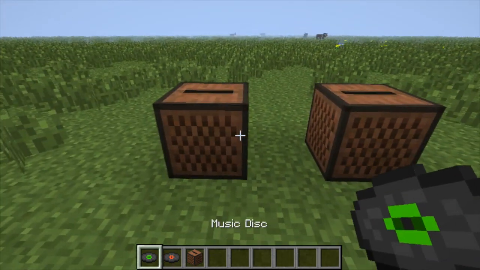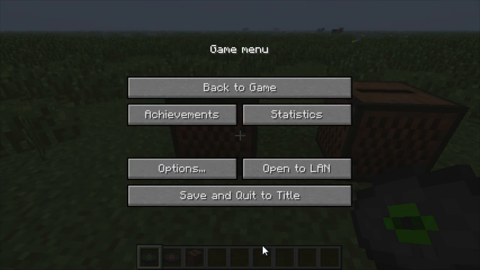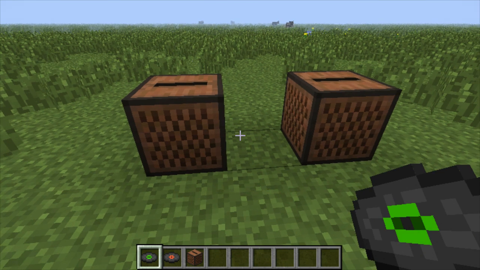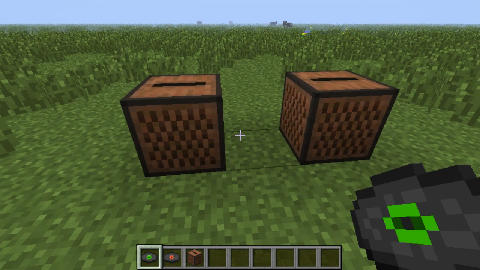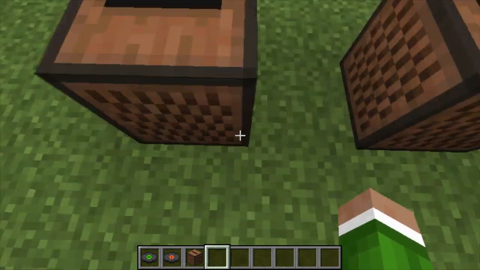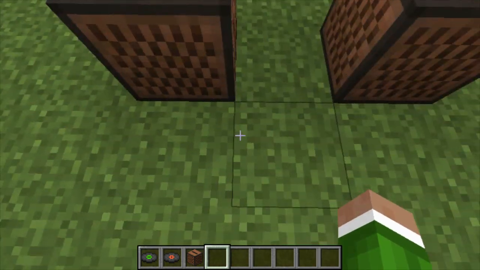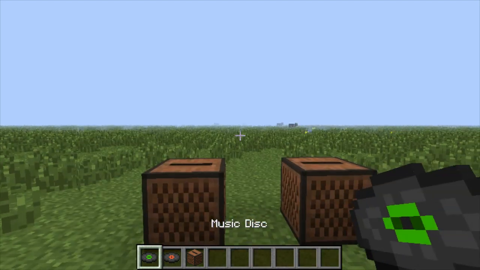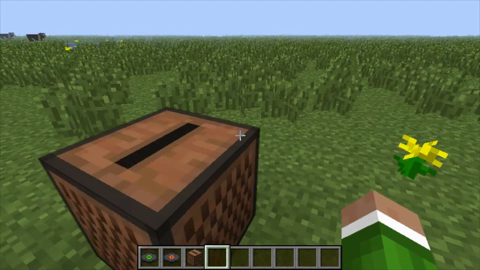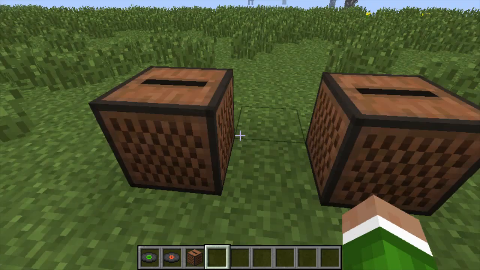So since I used cat, I'm going to pop in the cat disc, and I have my sound 100%. So, pop that in. And as you can hear, the dubstep is playing. And you don't have the Minecraft songs, which can get really boring. And you can really change these out whenever you get tired of a song. So this is kind of just so you have your own music with music discs now. So you can get your own music in here and load it up. It's kind of like an iTunes of Minecraft, if you want to call it that.